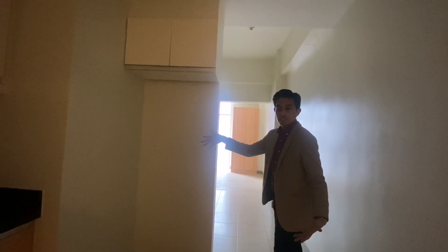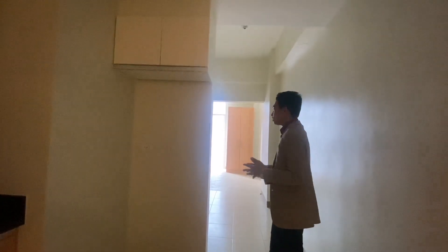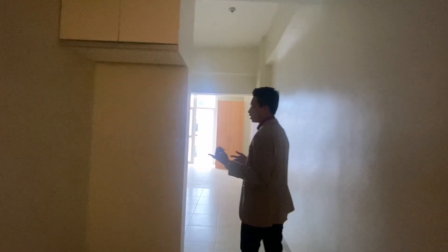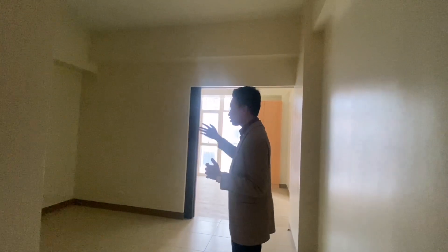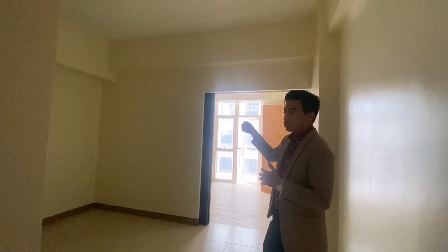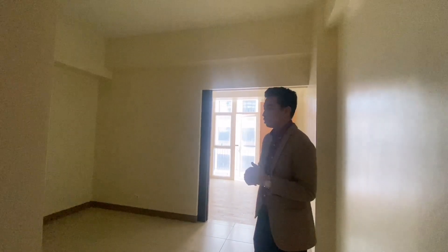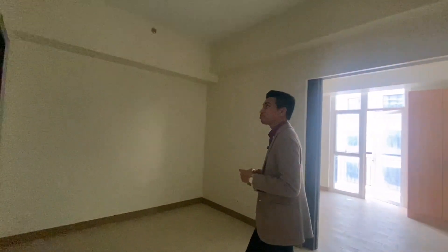You can see the difference compared to the studio. The one bedroom we saw earlier is 52 square meters, but for this executive studio it's around 35 square meters. It has a partition that can function as a one bedroom with a sliding divider. So this is a good unit for a couple or a starting family.